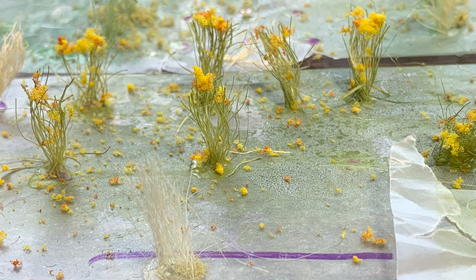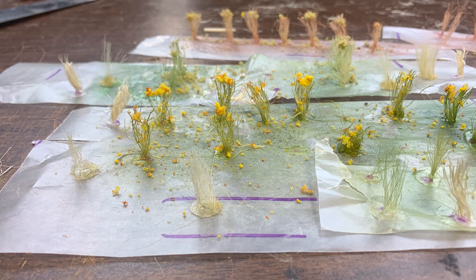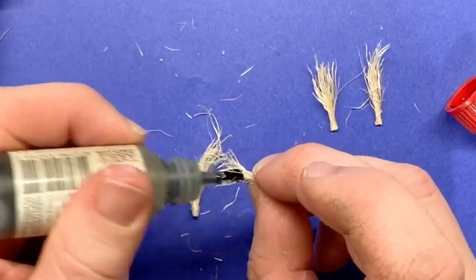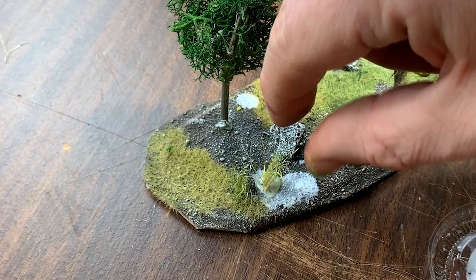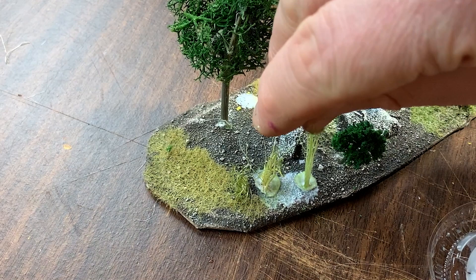So that brings us to the end of my experiment, and I think it went pretty well. In the end, I ended up with several sheets of different colors of bushes and grass. These being mainly made from twine, they basically cost nothing. None of the materials that you need are particularly technical, and you can make do with either Mod Podge or white glue. I did use an airbrush, but it is possible to color the clumps yourself by working some acrylic inks or paints into the fiber with your fingers or with an eyedropper. When it comes to installing these, it's pretty straightforward: put your glue down on your base where you want your clump to go, peel your clump off the wax paper, stick it down into the glue. You can lay some more glue around the grass clump and sprinkle it with some static grass to conceal the edges, if you think that's necessary.